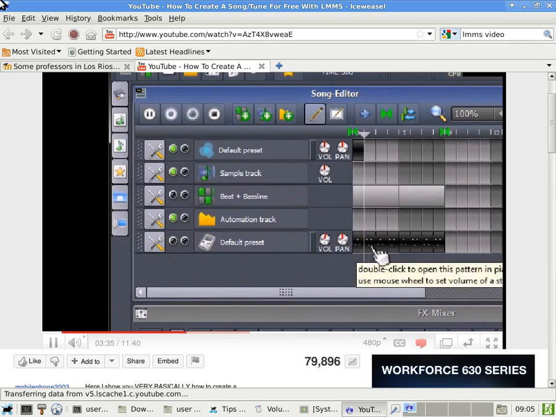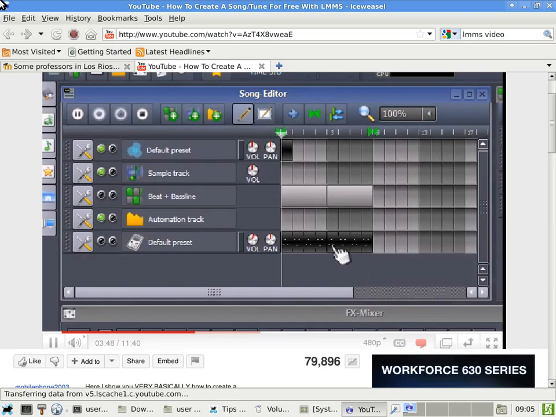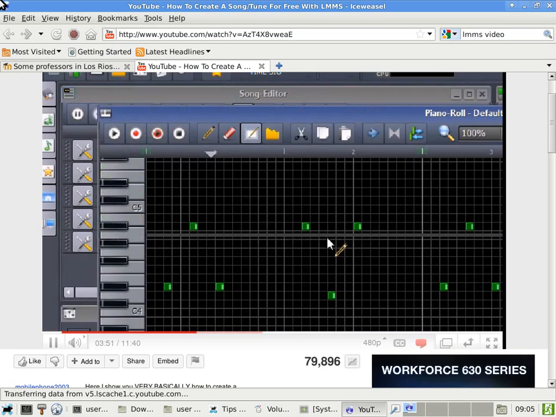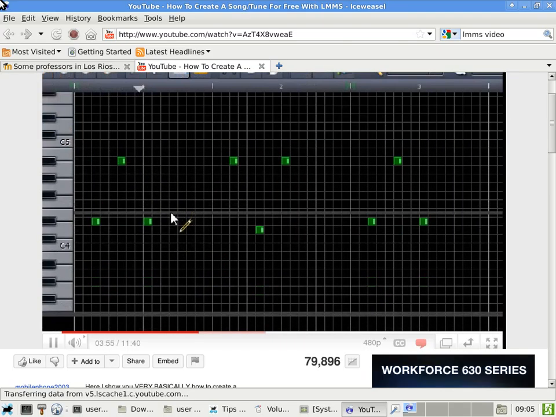So notice these also have little dots here. Now this has actually been made by me inside something called the piano roll, which I'll go into just a second. It's actually running through all the notes that I've set it to play in the piano roll. So let's go ahead and open up the piano roll. I'm going to double click, and you can see this looks like a massive grid. It doesn't look very useful to anyone.